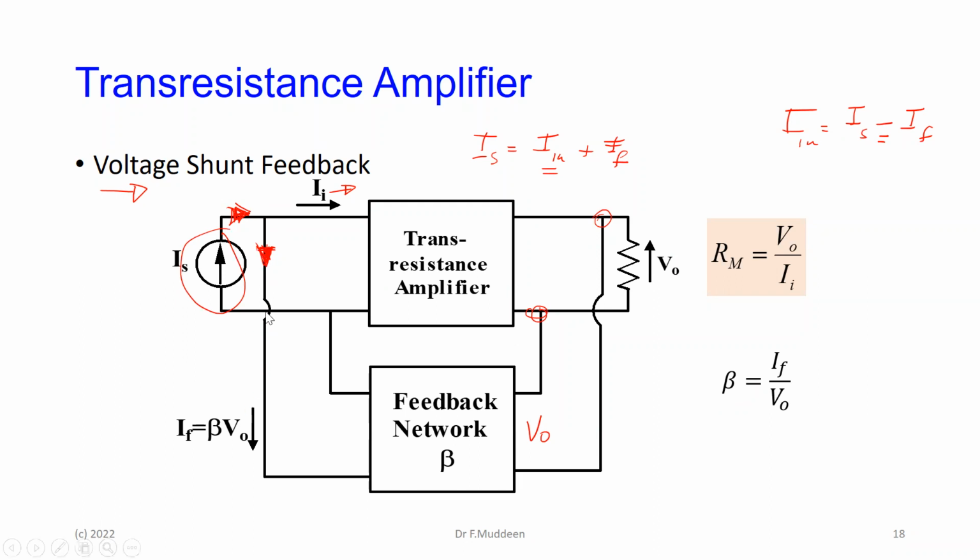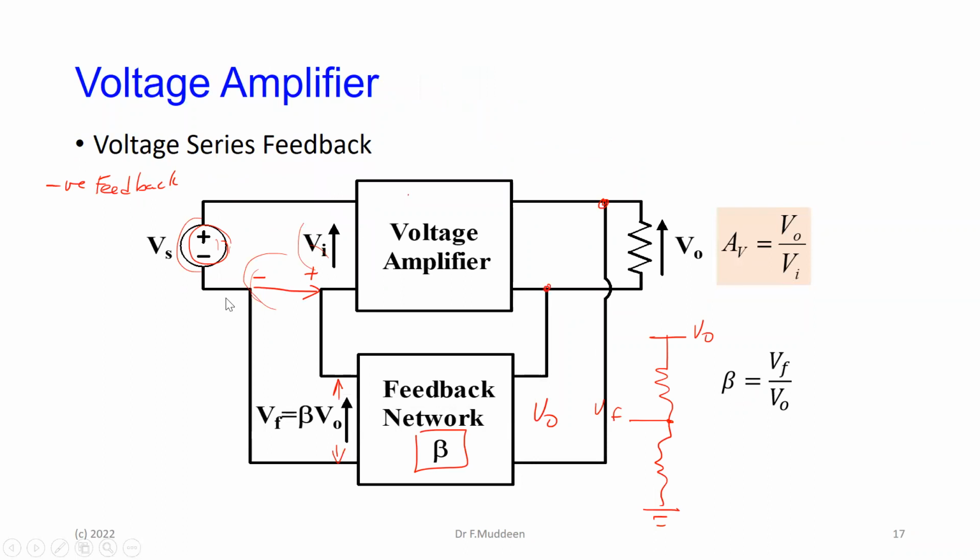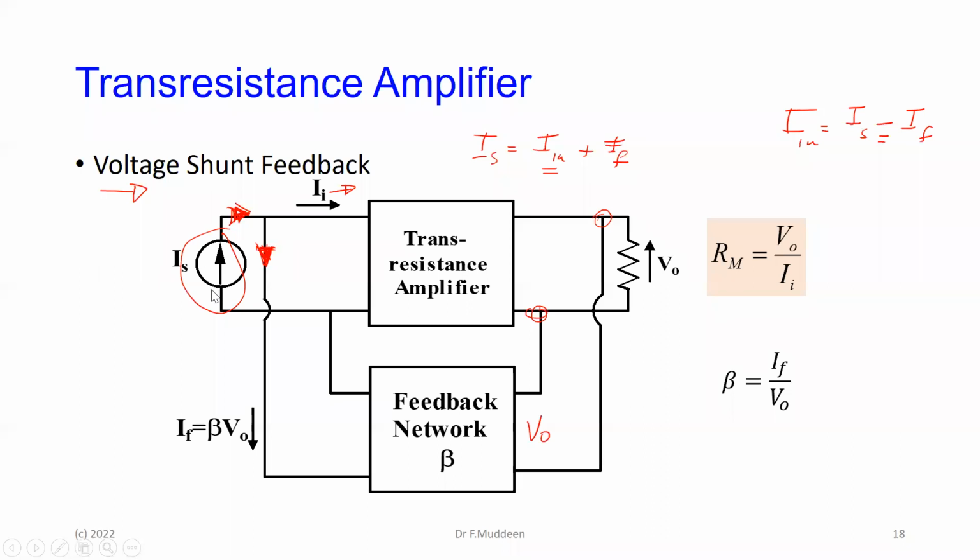If you were in series with this source, this is what series is. This is in series with the source. This is in shunt with the source because you have the source current and the feedback current in parallel. In other words, the source current is splitting into two. You can look at it that way. Part of the source current has to go to the amplifier, and some has to go back to the feedback network. And again, the relationship is V out and IF coming this way. So voltage, shunt.